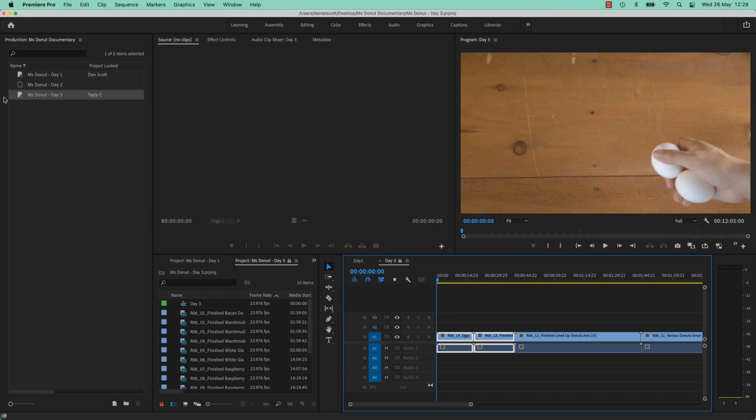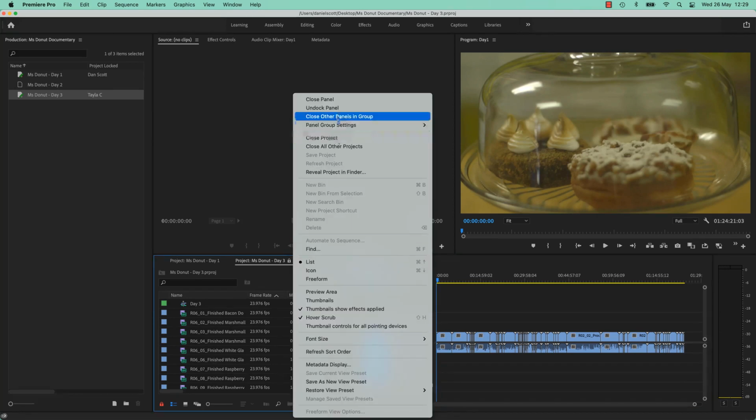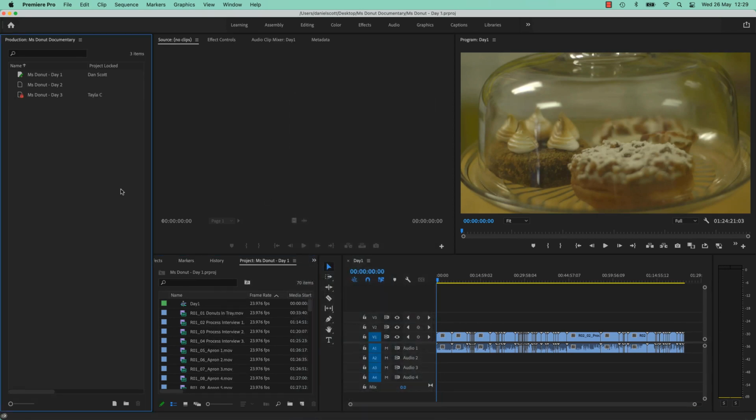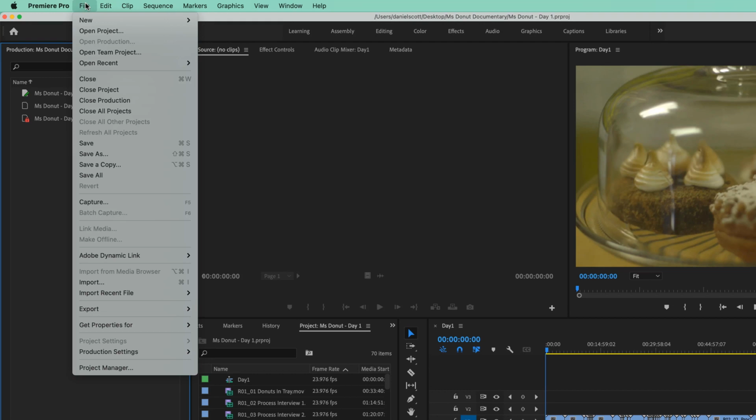If it does go yellow while you're working on it, it means that Taylor's actually working on it at that second and things might need to be refreshed, so you might need to close it and open it up again. I'm going to close down, you see the locks everywhere? I'm going to go close project. Now let's close down this production and get started from scratch.